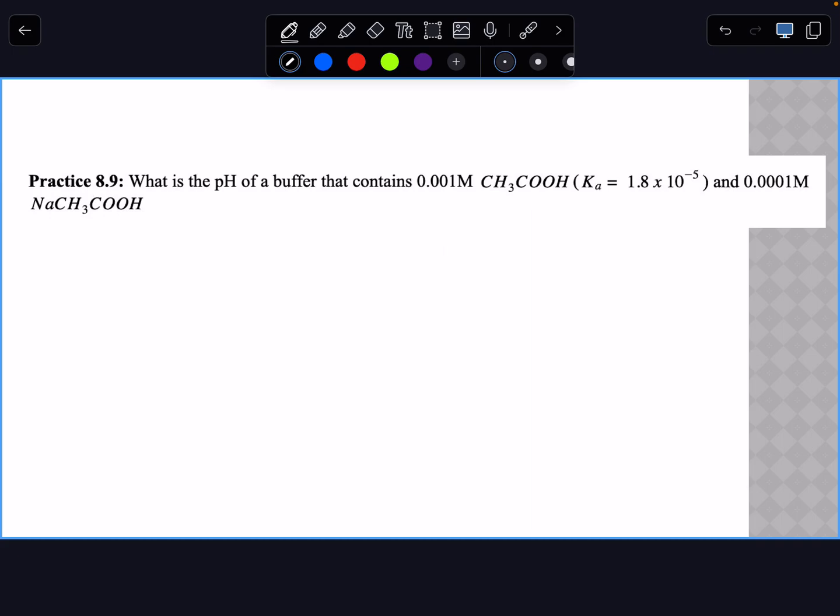Shouldn't it be 0.0001? Not quite. What went wrong? You just added an X, or you lost a 0. That's your salt, right? So that should be on top. You have it backwards: salt goes on top, acid on the bottom. Just put it in like that. Yes, that's what you should do. Have a smiley face.